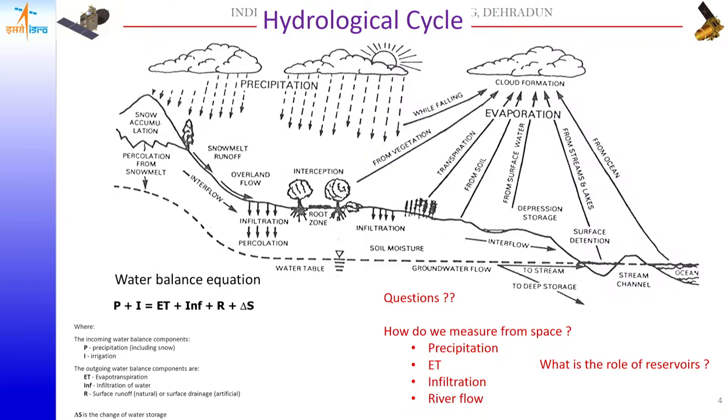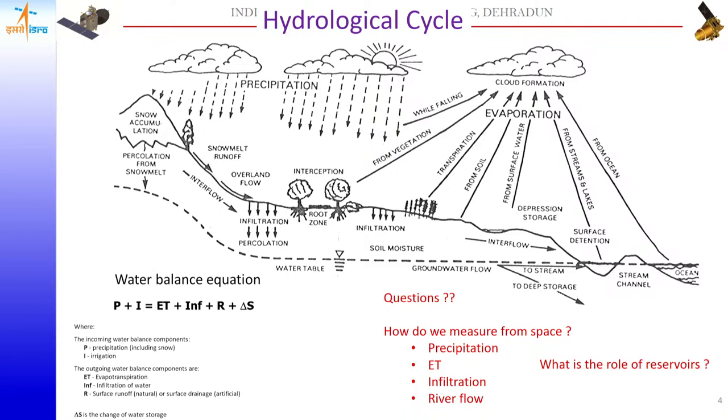And after achieving the various water saturation or infiltration excess criteria, it will infiltrate into the subsurface, and then once it reaches the saturation level or the infiltration excess level, it will flow overland and move through the river system and again meet the sea. And this water balance is generally the ideal case.